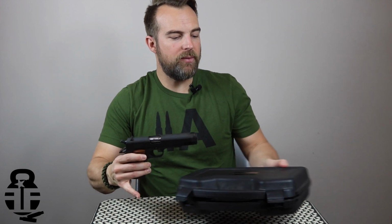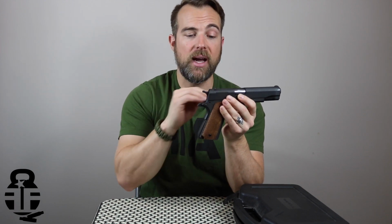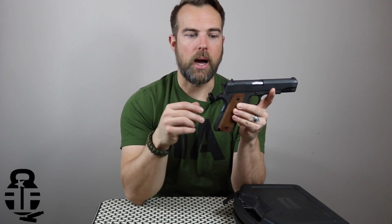So this is not going to have a lot of the features that you might find, say, in the Rock Island TAC-2 series. With that being said, it's not going to have the extended beavertail. It's not going to have the memory bump on the grip safety. It's not going to have the upgraded sights. It's not going to have an ambidextrous safety. This is going to be more in line with what the GIs carried in World War II, Korea, Vietnam, and into the 80s prior to us adopting the Beretta 92F, or the M9.